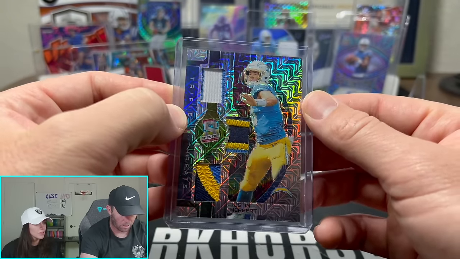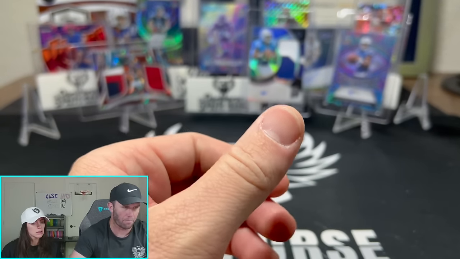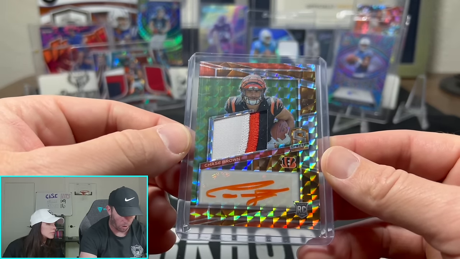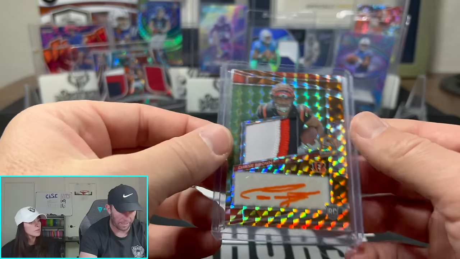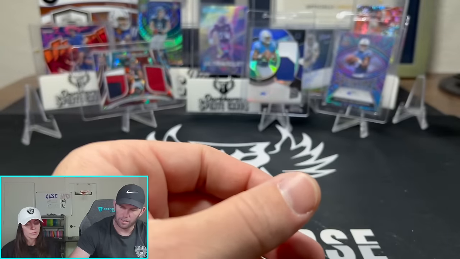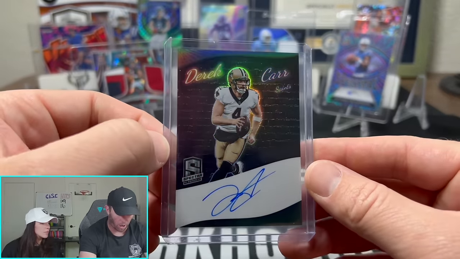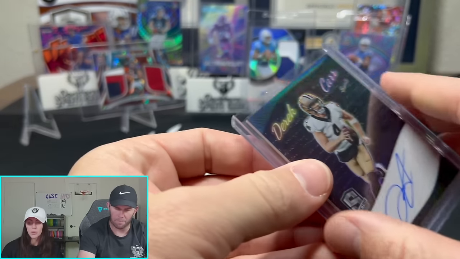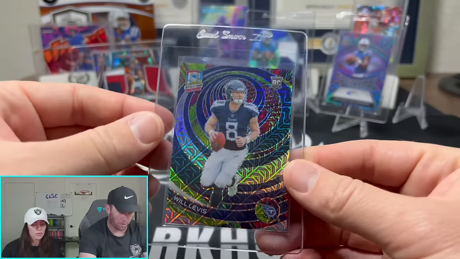But it's out of 25. It's got that hollow. I know. It is. We might slab that up. Then we got Chase Brown, RPA, out of 15. I mean, that's disgusting. Then we have Derek Carr on card auto out of 25. That might be a potential slab or two. Then we definitely are slabbing this up.